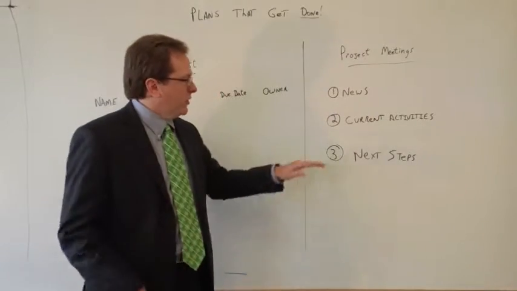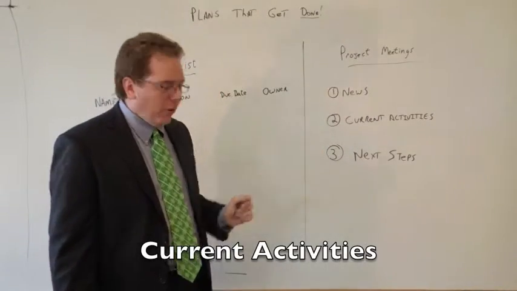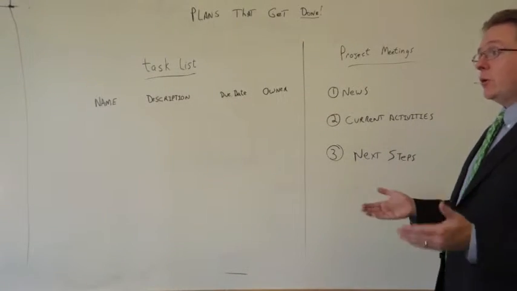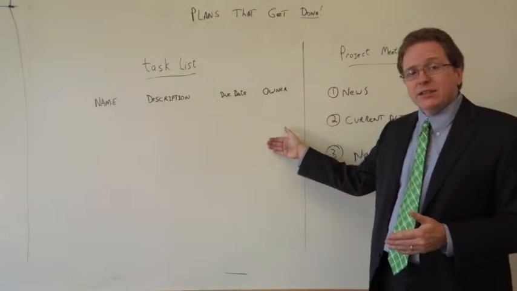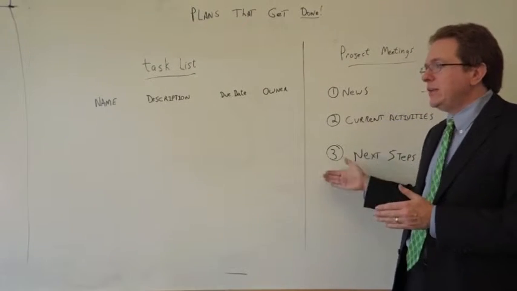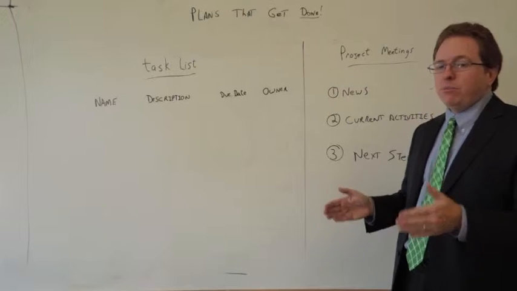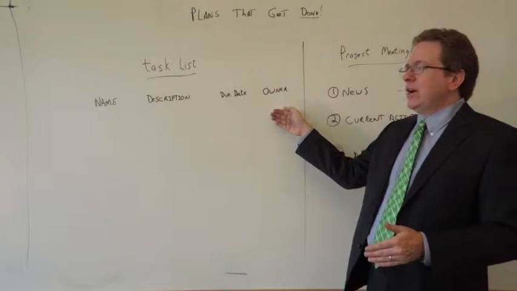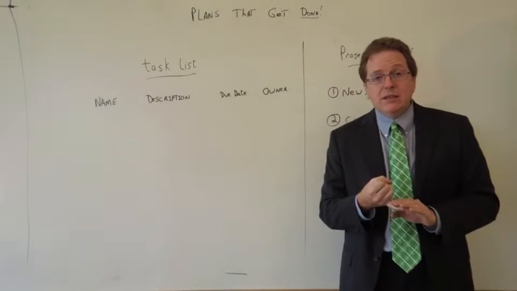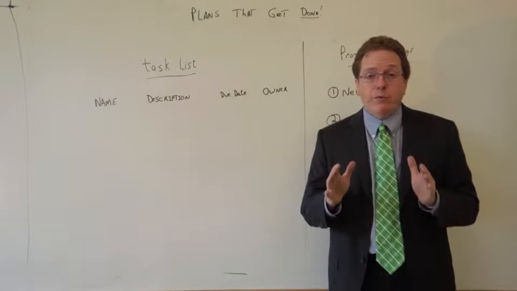So let's talk about current activities. What are the current activities? Well, the first thing you're going to do in the current activities section is you're going to go over those items that are on the task list that were due. They were active. They were scheduled to be done between the last meeting and this meeting. Now this is important. As you go over each item on the list, you make notes on what didn't get done and what did get done. And now let me give you a powerful tip here.